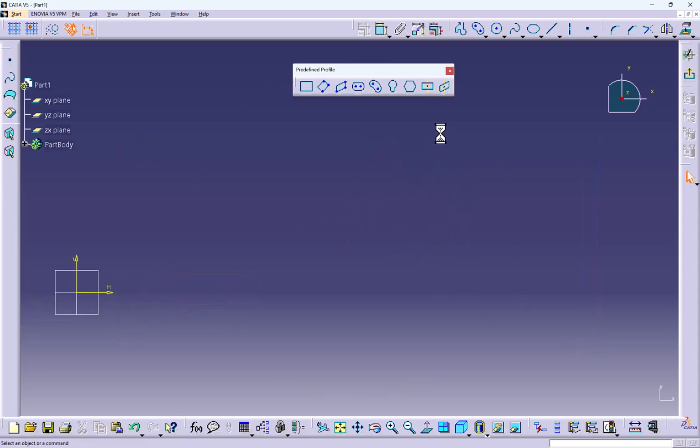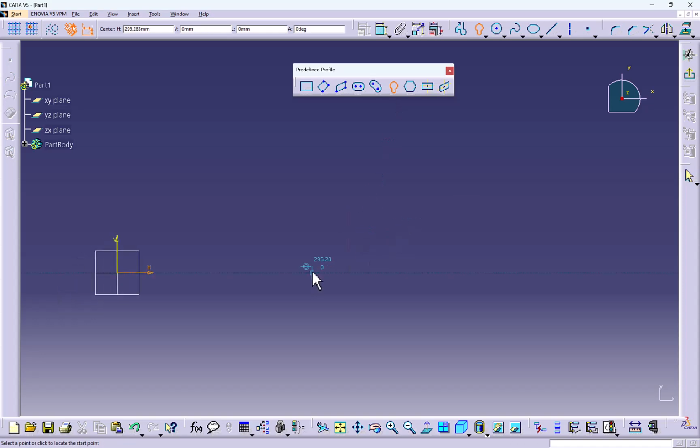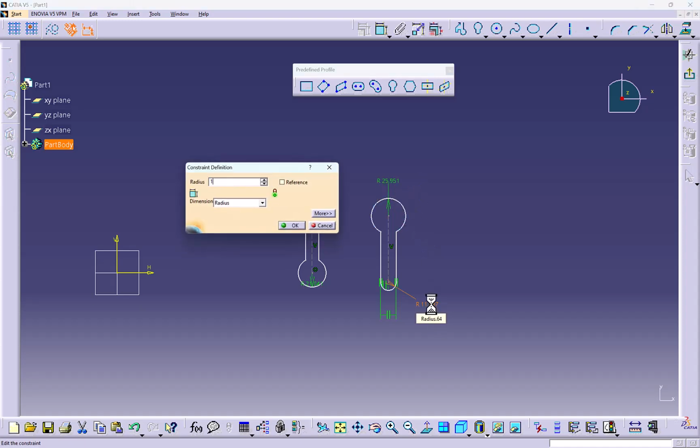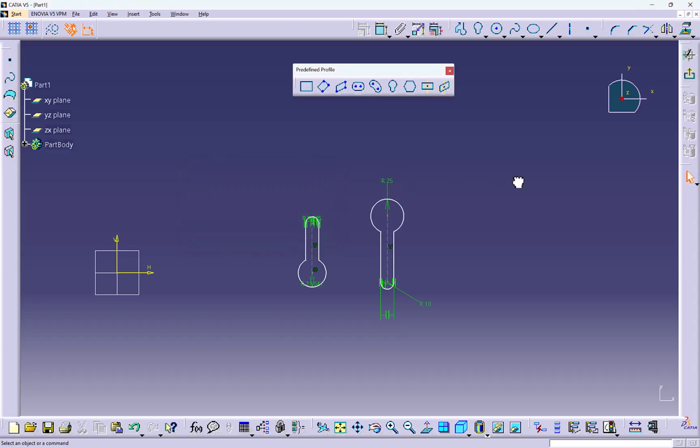Now we'll see how to use the keyhole profile. We just click on the screen and define the shapes, lower keyway and upper keyway, how we require, going up to down, and we set the lower portion first and the upper portion. Once we want to change the values of this, we can see these values are shown here. We can just pick a value and change it. Like if I want to make this exactly 10 and this 25, this is where we can change it.